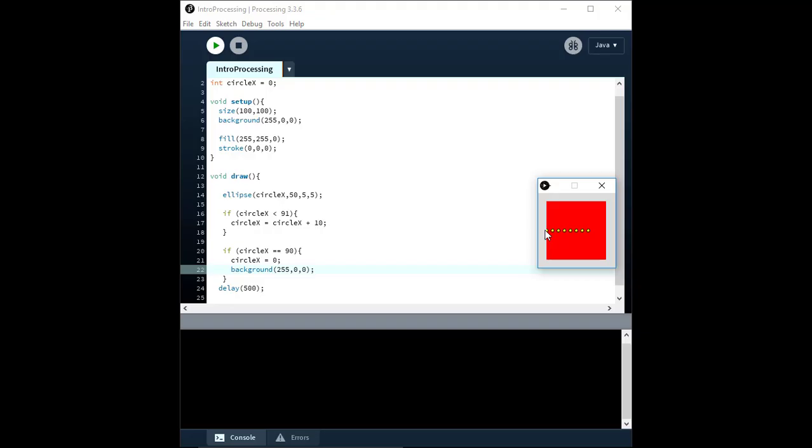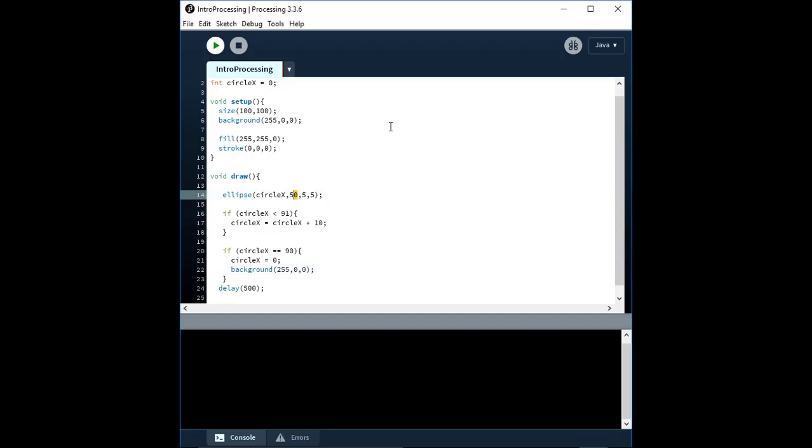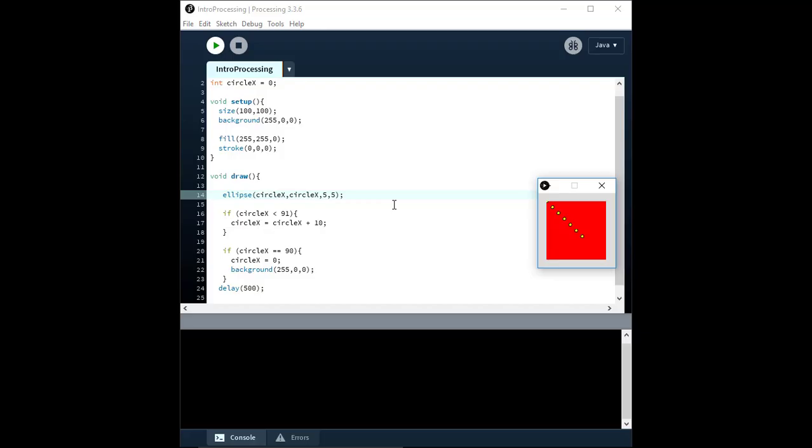And finally, we can replace our y coordinate of the ellipse of 50 with our variable circle x as well, and we'll see our circle translate in 2 dimensions now. And interesting to note, the circle is translating from the top left corner of the square background to the bottom right corner, and that's because in processing, as with image processing techniques, 0, 0 is the upper left-hand corner in terms of the coordinate system of the image.